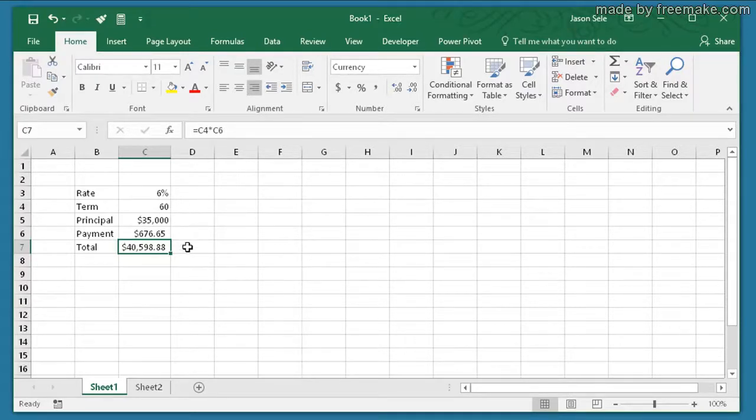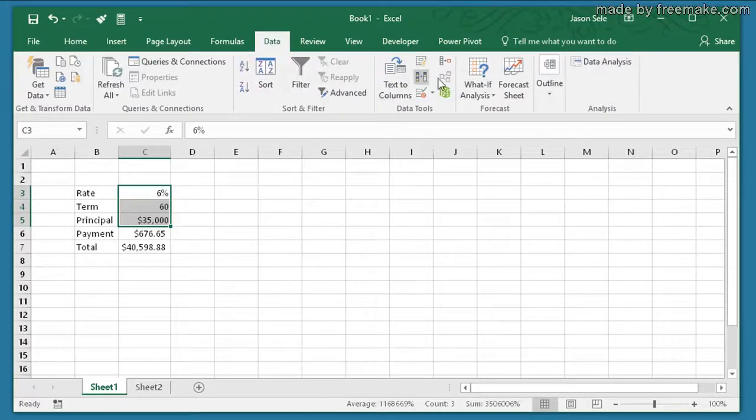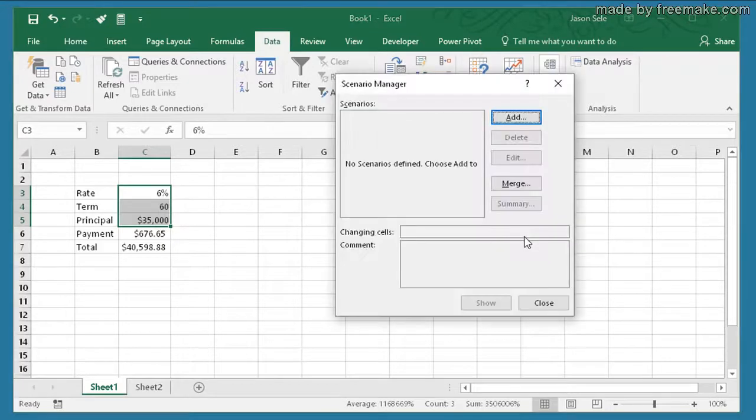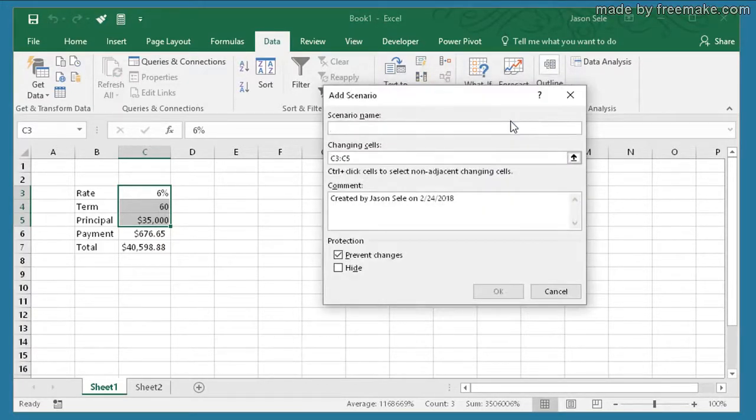Well, I could create those as separate columns and put in the data, but if you want to make changes on the fly, that's where the Scenario Manager comes in. Given that these 3 items are the variables that can be changed, I'm going to highlight them. I'm going to go to Data and click on What-If Analysis and choose Scenario Manager. For the first entry, I'm going to click Add, and I'm going to call this one the best case. The cells that will change are already highlighted, and it's going to be those three.